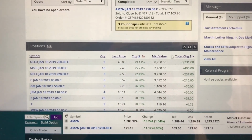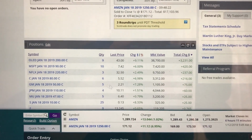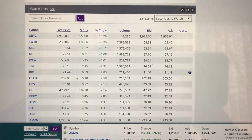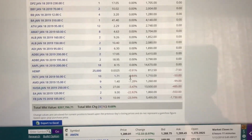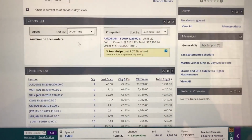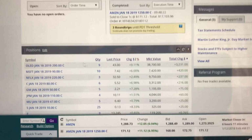So now I have, and I just got a text from my friend that Universal Display just went into the money for my call. So that one is doing very well. The OLED is at, let's look. OLED's above 200. Hell yeah, dude. So we're not finally, but we're in the money already with Universal Display. Another call that we're in the money a year ahead of time. My gosh, I'm so excited.